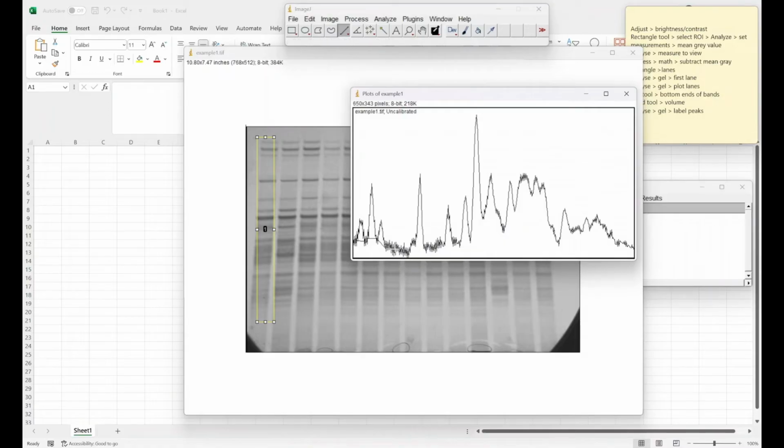As you can see here, the data shows that these areas I would consider to be background noise that hasn't been subtracted using the background removal technique that was applied over on this side. And you can see that this background value is somewhat lower than some of this background value and the area between these peaks here. Again, this is the downfall of applying a constant background value to a lane that might not have a constant background value in the image. Something like rolling ball would accommodate for these areas and allow those to be subtracted from your data. But I will continue nonetheless.